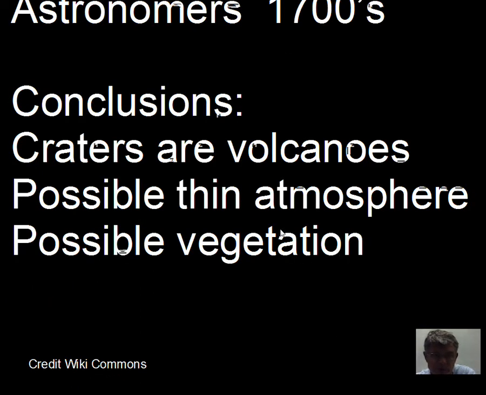So 1700s, people start to speculate as to what the moon is like. They're seeing craters. Well, we have craters on the Earth, but most of them are volcanoes. The impact craters are more rare for the Earth. They get covered up, vegetation and such. So the volcanic craters was the hypothesis of just extend what we know on the Earth to the moon.